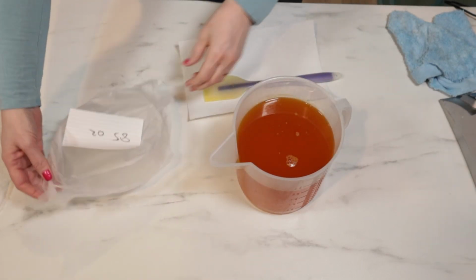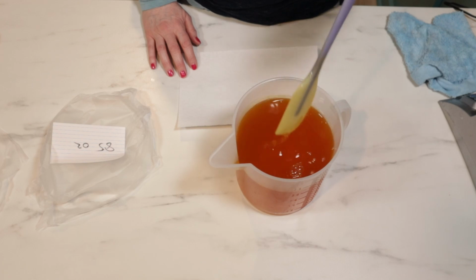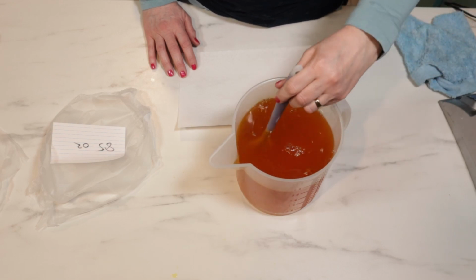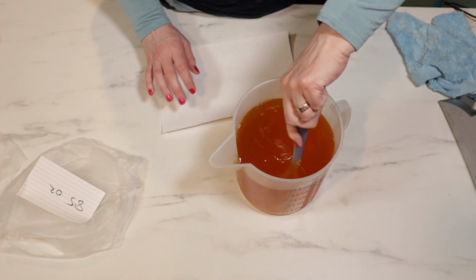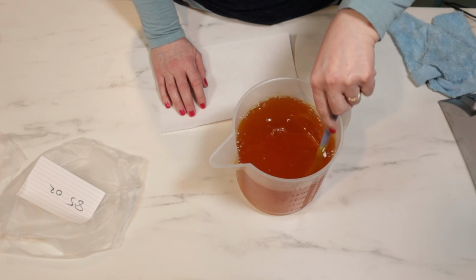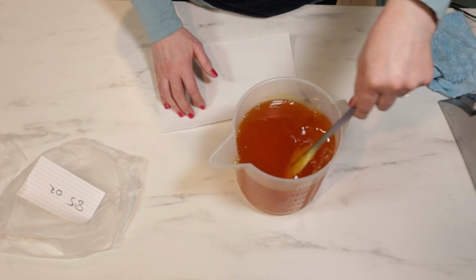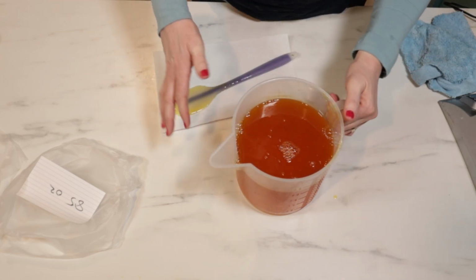All right, let's check out the Thicks. Oh, this is much better. Much better. Ooh, you know what? It's kind of on the bottom of the jug. And even with that, it's much better. So I'm going to stir this. I did not realize that it would sink like that. I think heating it will help because it just needs to get mixed in there. So I'm going to throw this in the microwave maybe for a minute or two because it's so big.